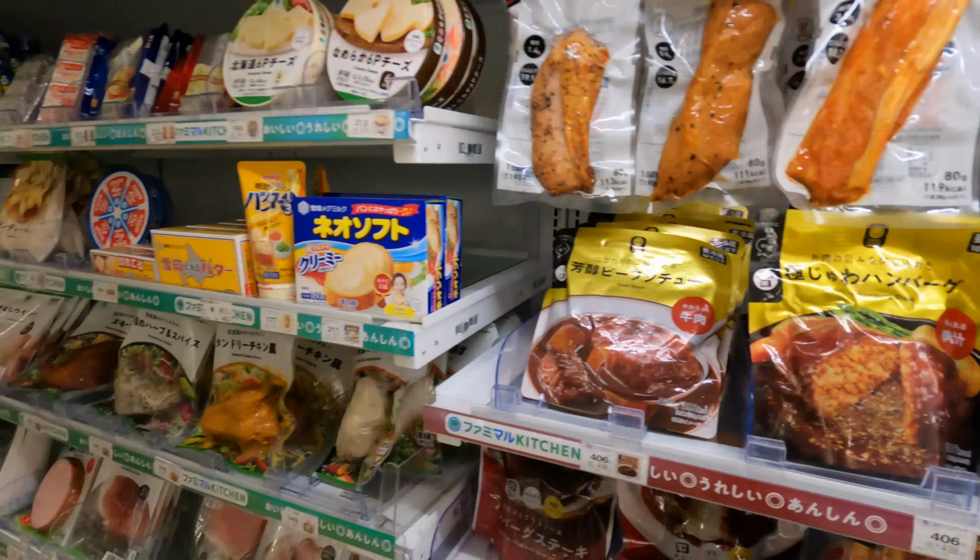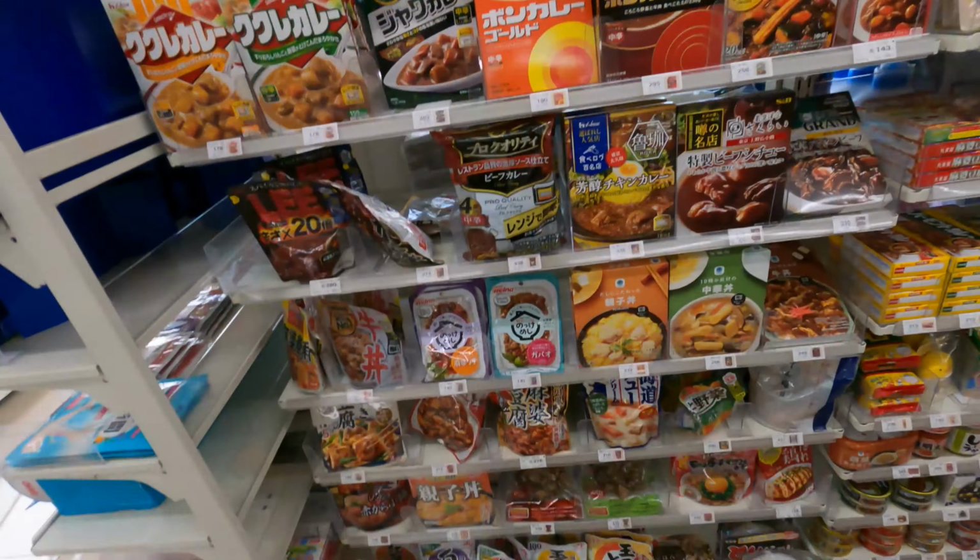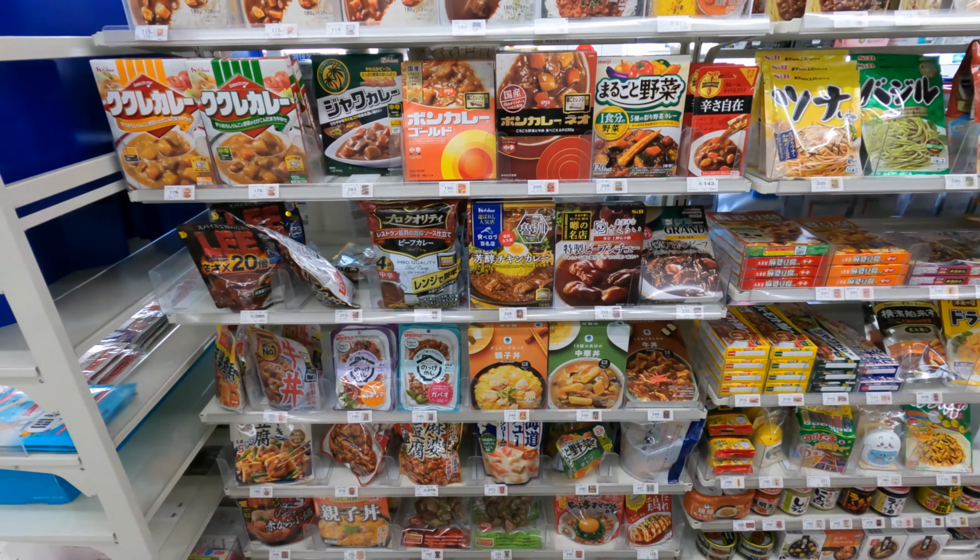Here are the smoothies. I had this one, if you saw my 7-Eleven video, not very good. This looks cool. More coffees over here. Let me walk down the aisles really quickly. Hopefully they're not just looking at me like, yo, look at this guy Gene recording this entire store. I gotta buy something actually, yeah. The way that cashier was just staring at me, I have to buy something.